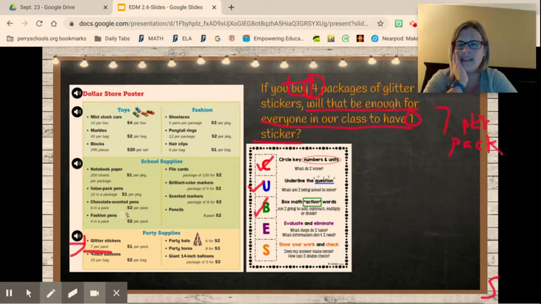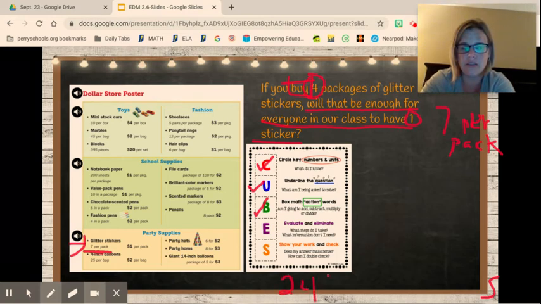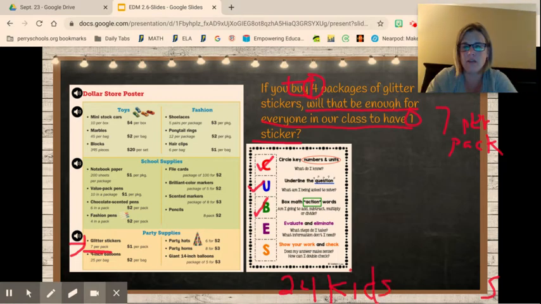Okay, I still don't know how many kids are in our class, so this is something that probably is going to be hard for you guys to know. I know because I know all the kids that are in the class, but we have 24 kids in our class. So I would need to know that, 24 kids. All right, so now I need to think about my information now and evaluate.